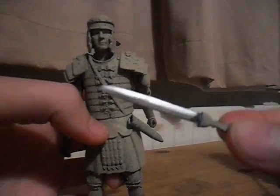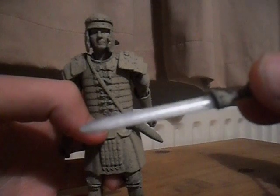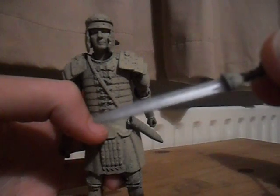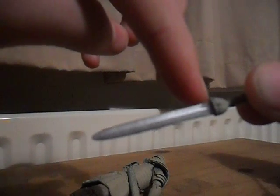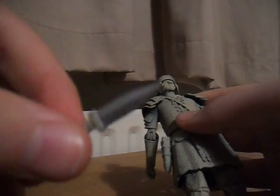Just one little disappointment with this: when you take the sword out, it hasn't been painted the stone colour, and actually they haven't finished painting it along here, so that's quite a disappointment really. Same for the dagger in here. It hasn't been painted stone, and near the top it hasn't finished being painted.